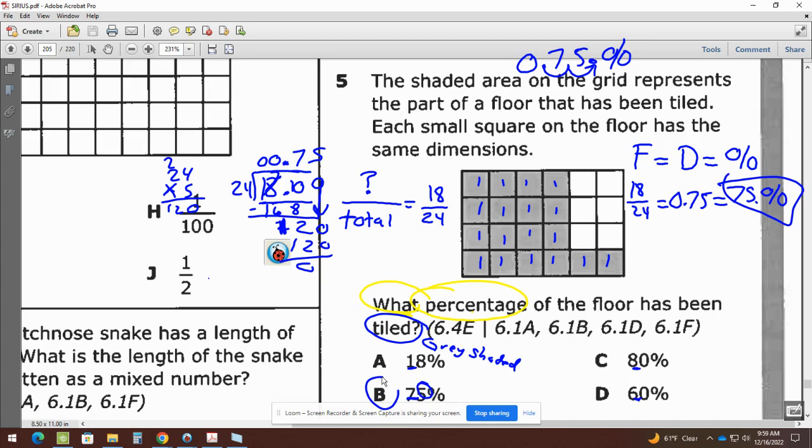And I'm done. You will have a problem like this, but please be careful. It depends on what they're asking, because I could ask you for the not shaded, or the shaded, so you have to read. And that's your benchmark. I mean, that's your final for Monday. I think it's pretty easy.